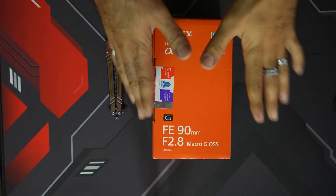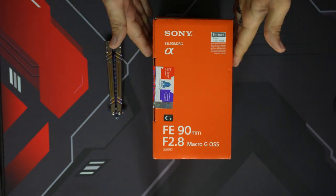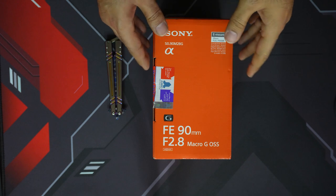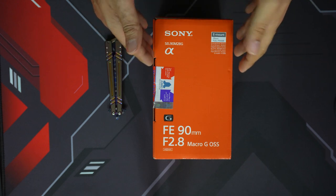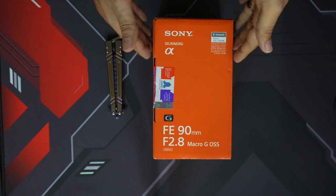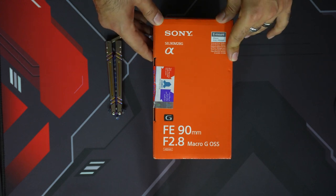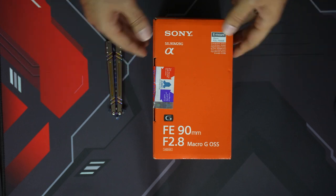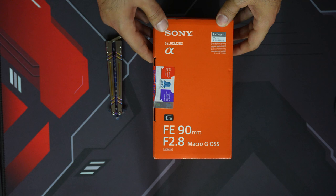And here is the bonus part of the video, unboxing the Sony FE 90mm f2.8 macro lens. This lens is perfect for the A7 series, 35mm full frame, and APS-C E-mount cameras, with the f2.8 aperture. It has strong image stabilization and tons of other features which must be explained in another video. Let me know down in the comments if you are interested in knowing more.